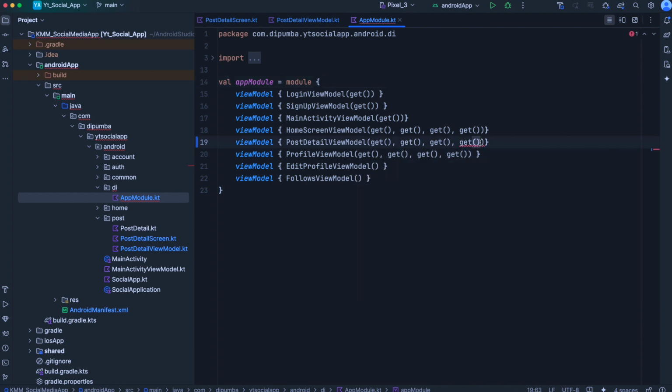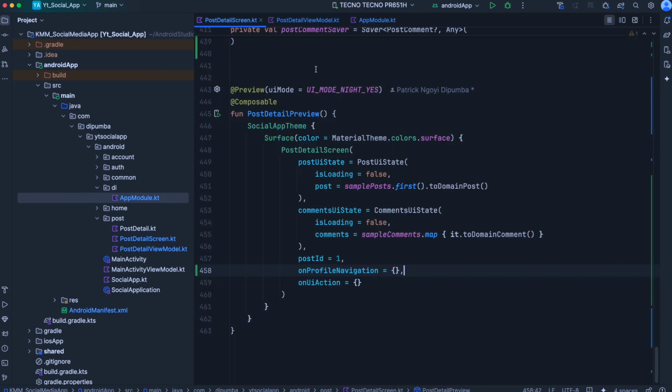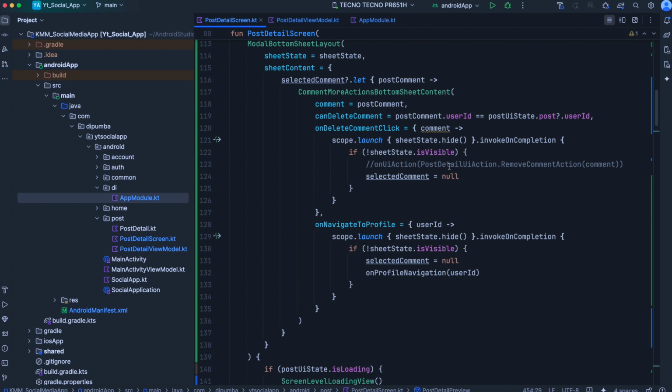All right, now before we run the application and test, let's not forget to add the get call function here inside the app module for the constructor of PostDetailViewModel. Okay, so then let's go back inside PostDetailScreen and we need to uncomment the action that triggers our remove comment action. Then we can now run our application and test.